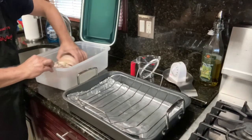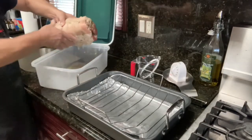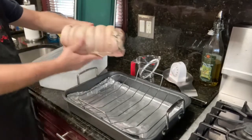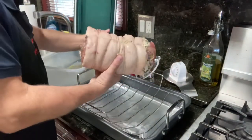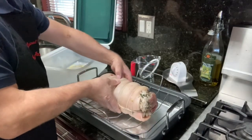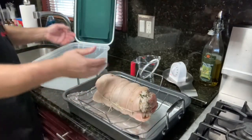Mamma mia, look at this. Beautiful. Look at that. What a beauty. Nice and stagionata, they say in Italian. Stagionata means nice and seasoned. So now we put it in here.